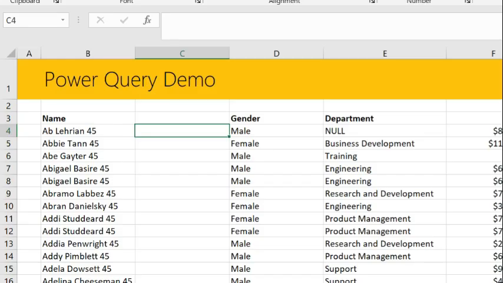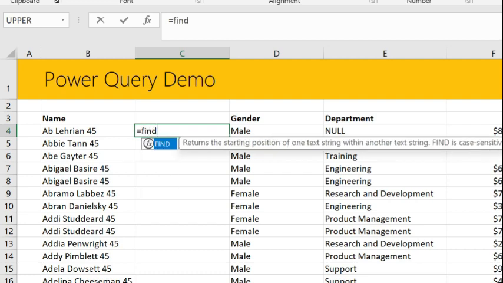So I'm going to start with the find, equal to FIND. When I click on find, Excel has a FIND formula. Before I open the parenthesis, I would read what this function does. Make sure you do that all the time. It says it returns the starting position of a text string within another text string. So it returns the position of what I am looking for within this text string in cell B4.